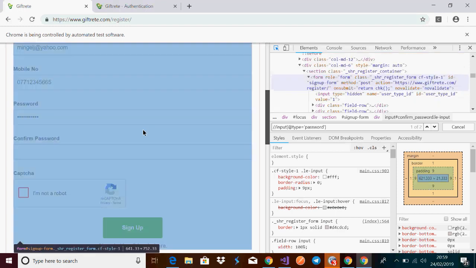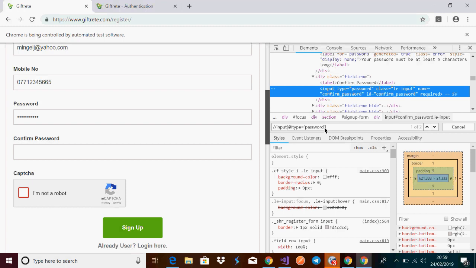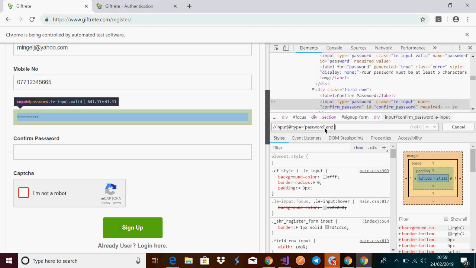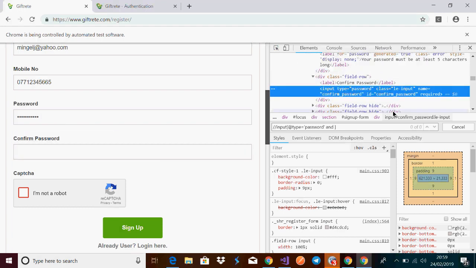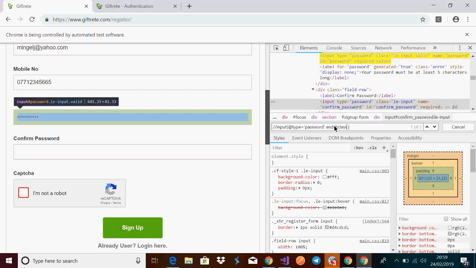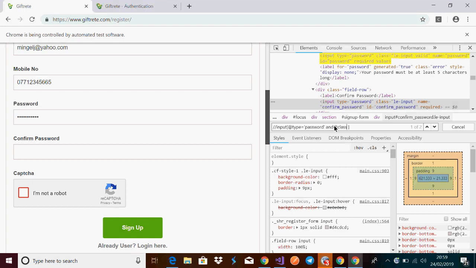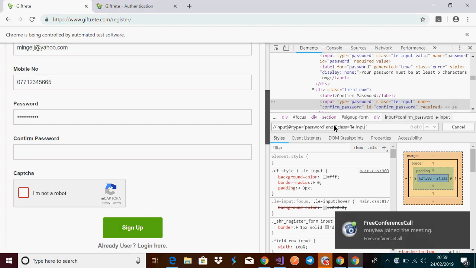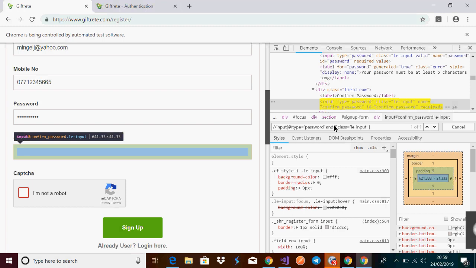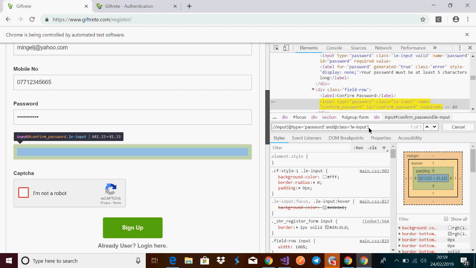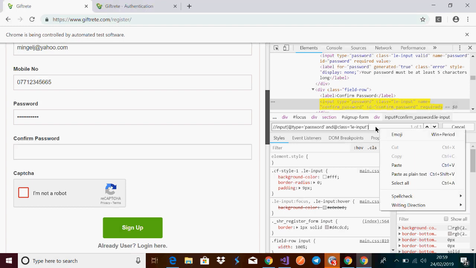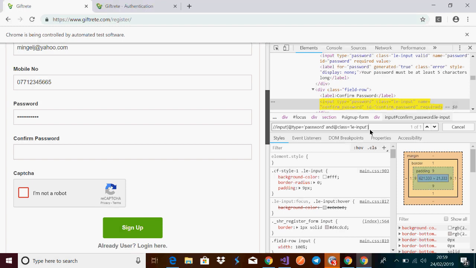Let's use class equals laput. Let's see if that's one of two or one of one. At class equals, so that's giving me one of one. So that's good. So I've used the compound again. So sometimes you just will not have a choice other than to use the compound.